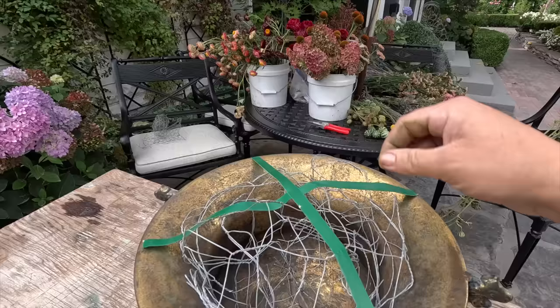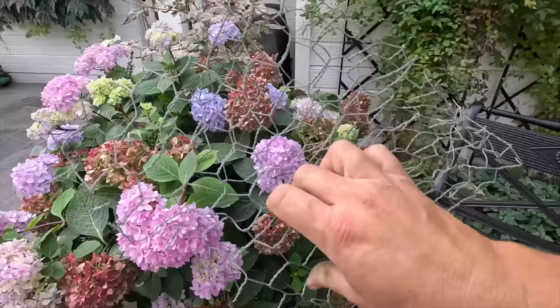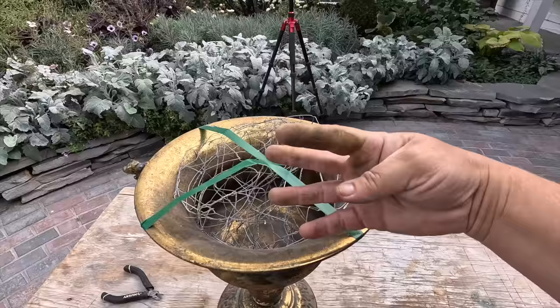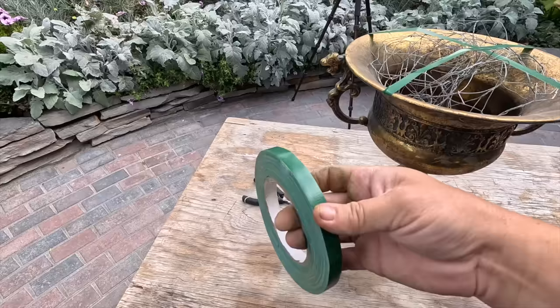We've got some chicken wire, and this is like the wide chicken wire. I do have an example of the smaller hole chicken wire right here. So maybe right there, you can see the difference. There's the smaller hole versus the larger right here. And so I just make a sphere of the chicken wire. Look at my fingers from processing those flowers, getting all the leaves removed off of them. But I put the sphere of chicken wire kind of wadded up and shoved down in the vase. And then I'm going to put a different piece of tape. I didn't cut this one quite long enough. But this is just floral tape. You can get it in the floral department, like at Joann's or a craft store. This helps keep the chicken wire in place.